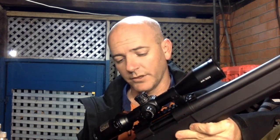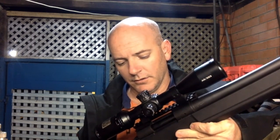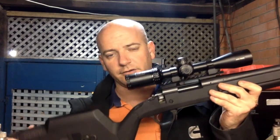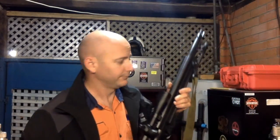I do like the rifle. It shoots like a demon. I might have to change the optic out and send this one away. I'm going to test that this weekend, hopefully, and work out what's going on. Now, we are going to do another TAC rifle project build. So my plan is, I'll just put this back in the safe.